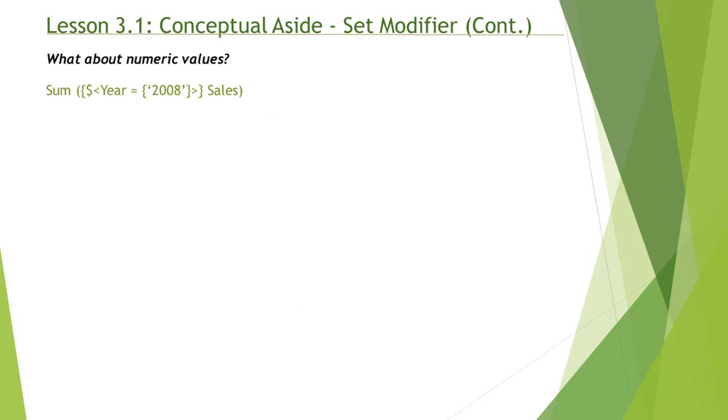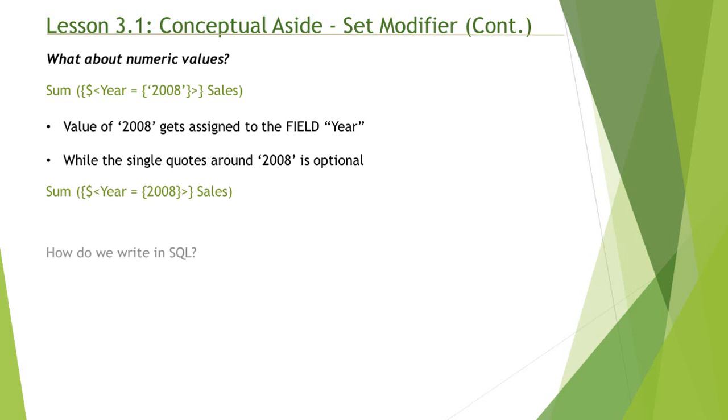Now, what about a numeric value? As we discussed, not only a string, but a numeric value can also be used. You can use a numeric value within single quotes or without single quotes. It's preferable to not use any quotes if the value is a numeric value. So how do you write this exact expression in SQL? Of course, you would write select sum of sales where year equals 2008.